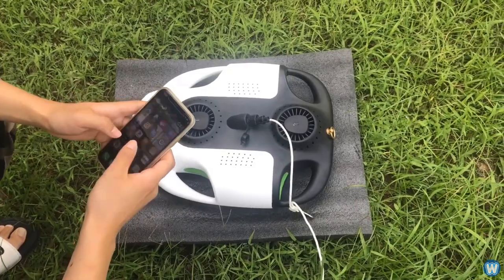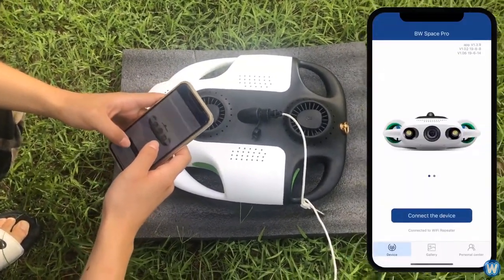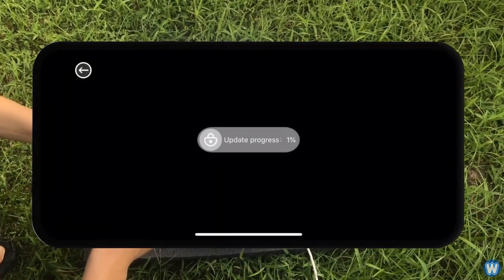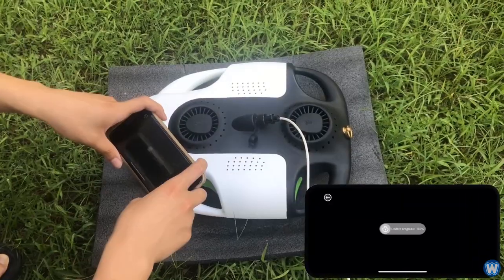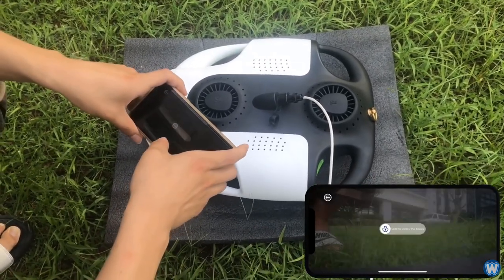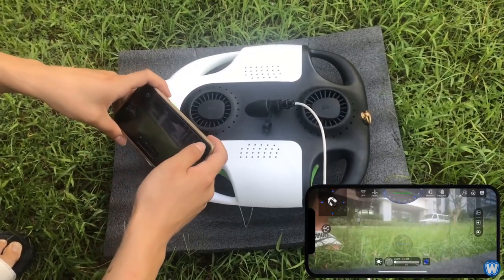Now that you have everything out of the box and you spend some time charging everything up, you need to download some operating software from the Yuken website so your smartphone can operate the drone. But once you have downloaded the software and started up, you select the drone and now your phone turns from a website looking menu to now a visual of what the drone camera is seeing.